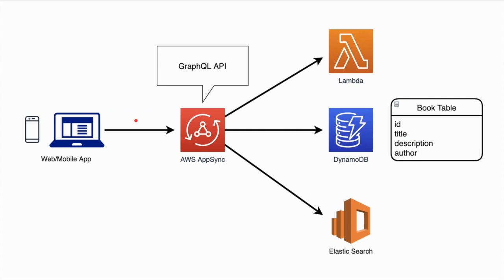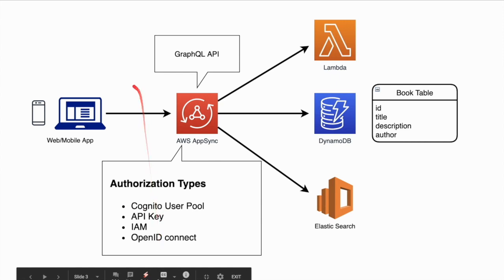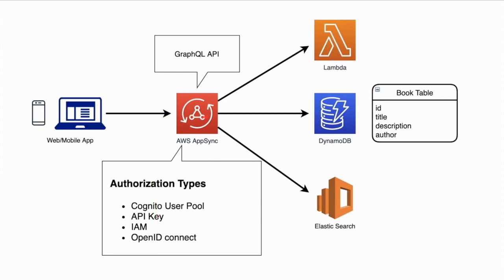So they will see a list of books and they can browse and they can decide whether or not to buy. However, all the requests to these AppSync APIs must be authorized by one of the following authorization types. So that means you cannot just freely or publicly access AWS AppSync API and retrieve the information from the data sources. So you have to make sure that the requests are authorized against Cognito user pool or an API key, IAM or OpenID connect provider.